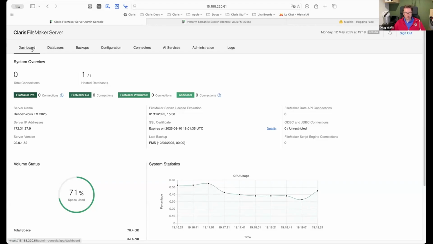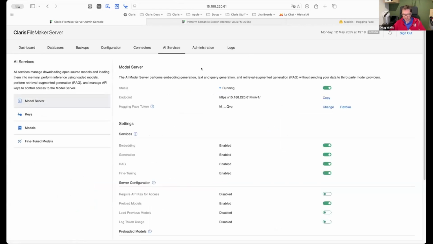So on the latest version, what we've added on the admin console is something very standard, which is basically a new service, which we are currently calling AI Services. For those on the ETS, you'll see the name change. We haven't finalized this whole section, but in a lot of places, this is what we're going to have running. The idea is that we want people to be able to easily install the LLM server on their machines. And we know that people know how to use the admin console.